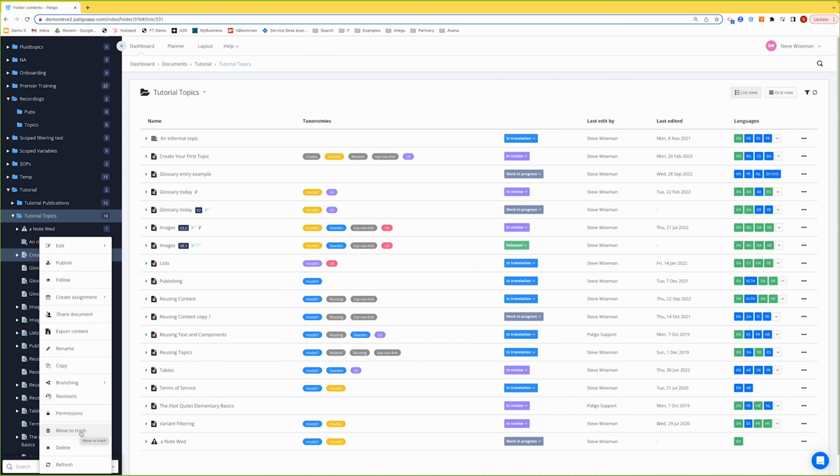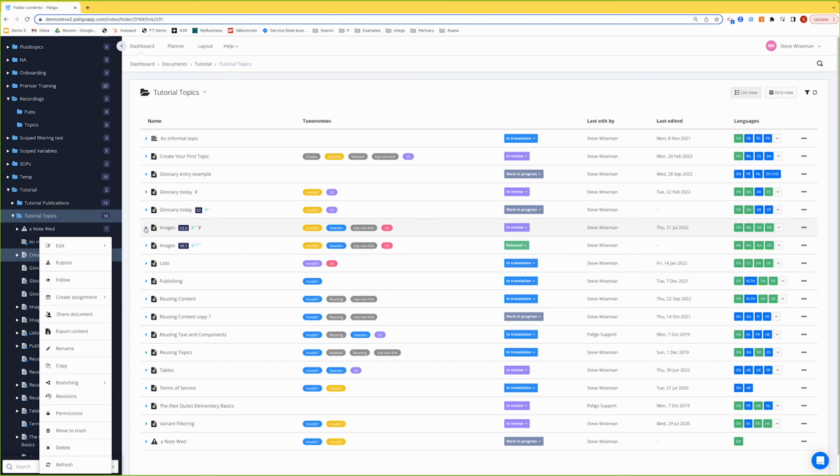As a note, even after something's been deleted, you do have a chance to restore it. In the activity feed I showed you before, for a certain amount of time, there is an option to restore deleted files, but please don't use that as a process. That should just be a last ditch. I've made a mistake to delete. I want to bring it back again. Shouldn't be part of a process. If you copy something, it'll actually make a copy of that topic or component and give you a new name. And you follow it according to different parameters you've put in, so you'll get updated when this document is changed.